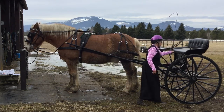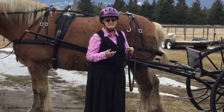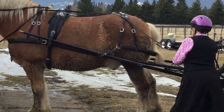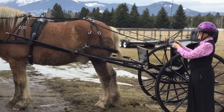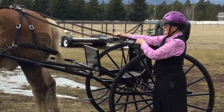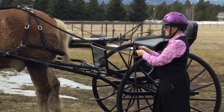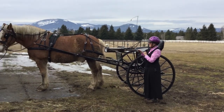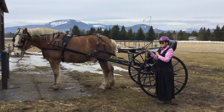You are also required to have your lines either sewn together or buckled together. That would be so that if you happen to drop one, you're not out of luck. They're hooked together, you can get it back. When you're driving, you should hold the lines very similar to how you would hold them for English riding. And if you need to shorten to make a turn, it's just like in English. Pinch and slide, pinch and slide. Your hands should be held about in front of you all the time, and you should anticipate when you're going to need to turn so that you can be ready. Driving is a lot of fun, but it's not for the faint of heart, and it's not to be taken as a lark.